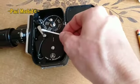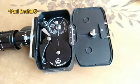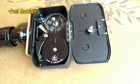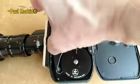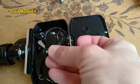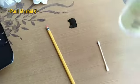Okay, this bar here, the silver bar, take your thumb or finger and pull it back, just like that. So around the film gate area, you'll see this piece here moved. You're going to reach in here and pull it straight up. It will give you a little resistance, but not too much. Apply some more alcohol to your swab.